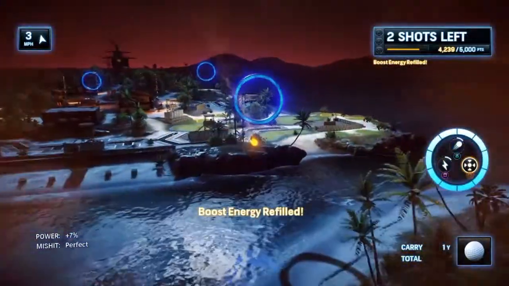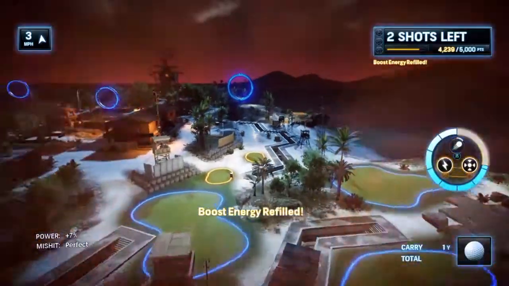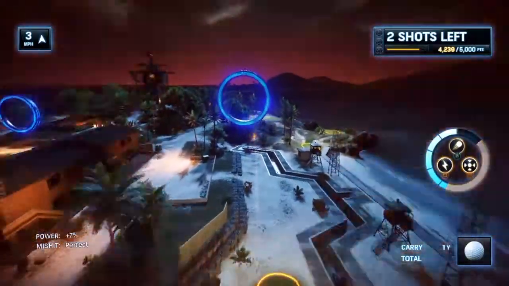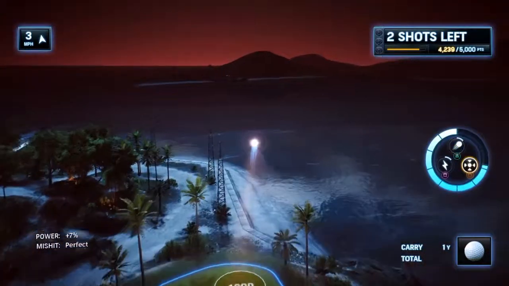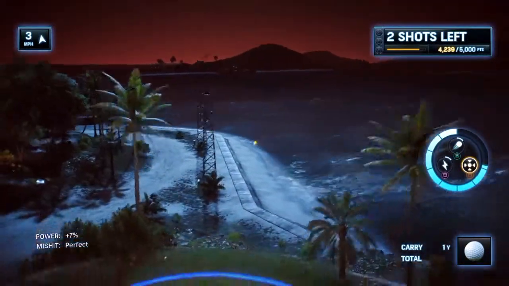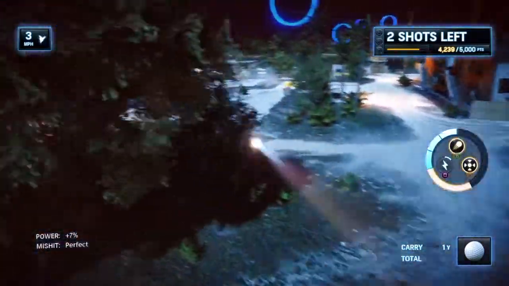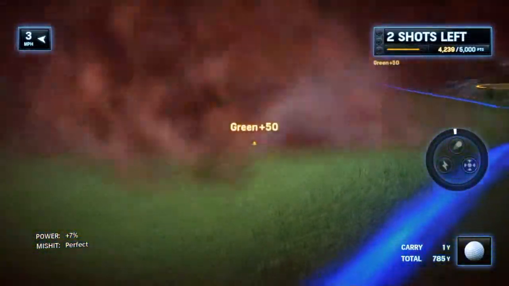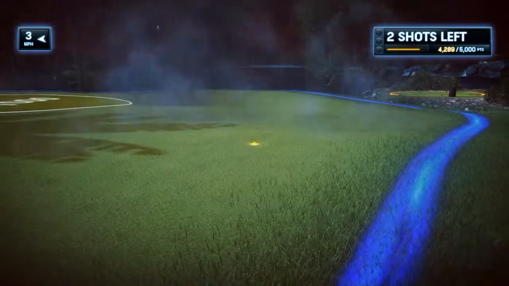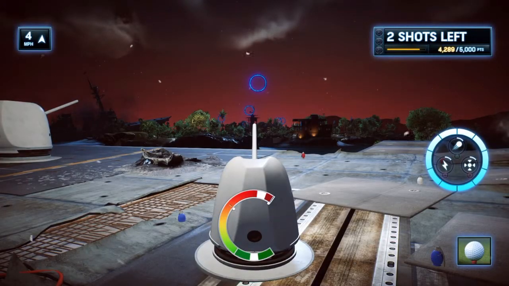So yeah, if you just keep following it like this, it may take a couple of tries just to get used to the positioning of the 1,000 point targets and how much speed and whatnot you need to hit them. But as long as you're comfortable with your remote control ball and your jump boost and nitro, this challenge won't give you too much trouble. Yeah, as you can see, I missed one here, but it's okay. We still got 2 shots left, and it's an easy 2 stars at least.